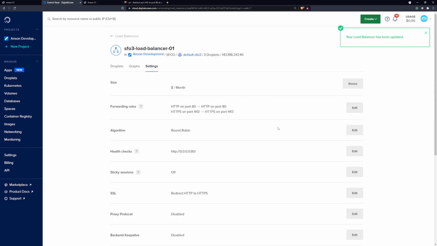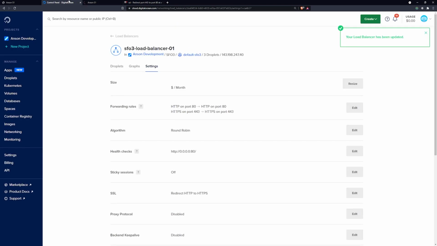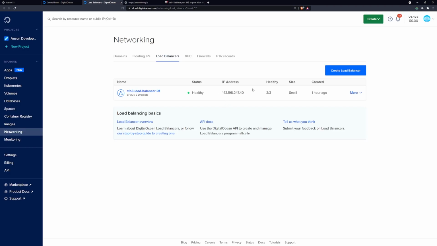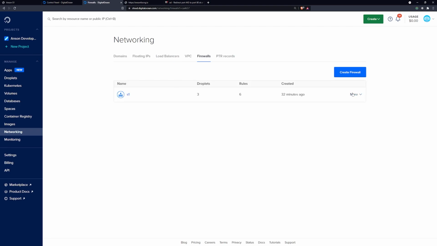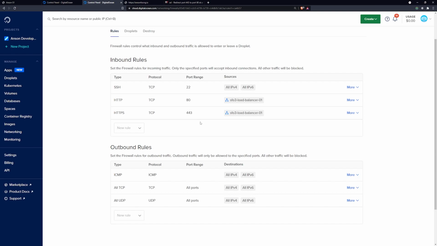Now, right now, this is obviously not going to work because we don't have HTTPS enabled on the other servers. So there's a couple things we have to do. One, we have to go back to the networking tab. You can see that's unavailable, so none of the services are accessible. Now what we need to do is go to the firewall, and we can go over here. So we already have, let's see, all connections are good for this.